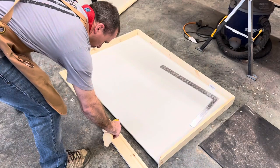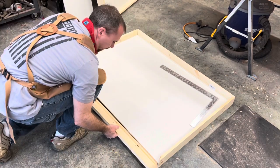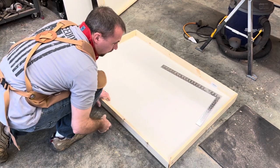The second shelf is made exactly the same way. You just cut your dados and your 45s and put them together with another sheet of plywood.